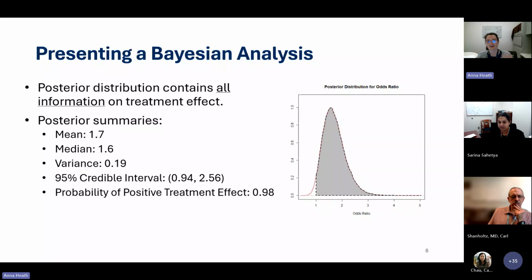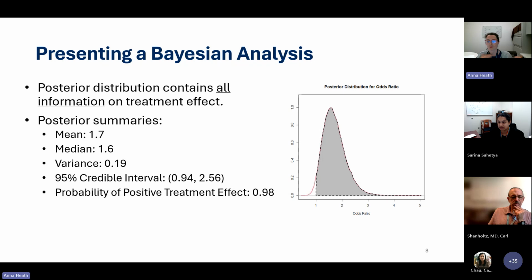For example, is it cheaper? If it's cheaper, then maybe a probability of a positive treatment effect of 0.98 would mean, okay, we're happy to use this. Does it have fewer side effects? Then maybe we'd be happy to use it. On the other hand, if it has many more side effects and it's much more expensive, we would be a bit more hesitant about that probability of a positive treatment effect.